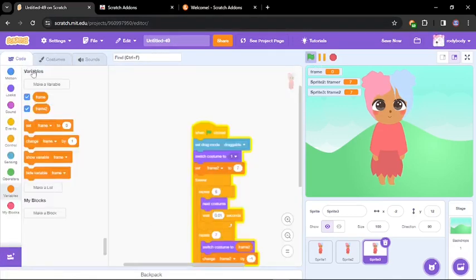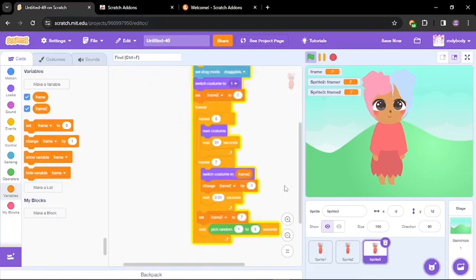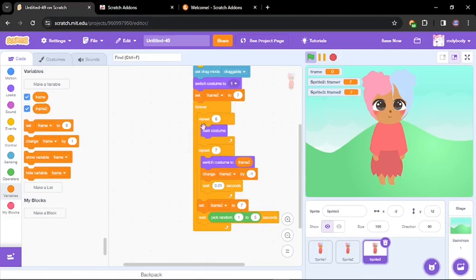So yes, we're going to change all of these to 0.1, because it's going to be rubbish if it's not 0.1. Where did my block go?